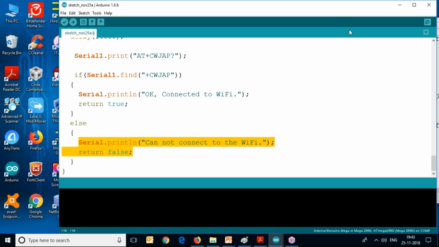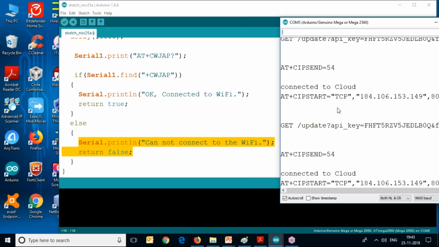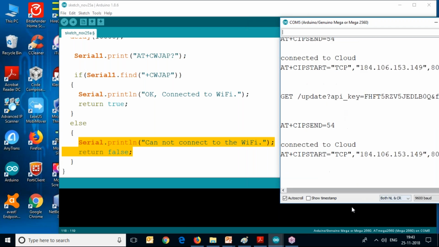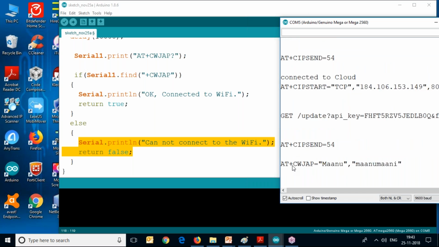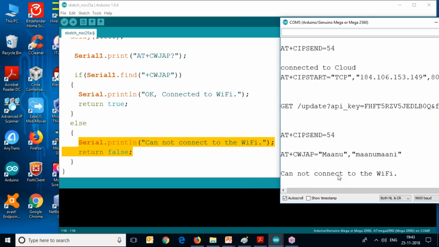Okay. So anytime, let me restart my module. I'll just reset my Arduino board, and you will see the connected to Wi-Fi message. It sends this AT plus CWJP, my SSID name, SSID password to my module, and my module has to respond with connected to Wi-Fi.